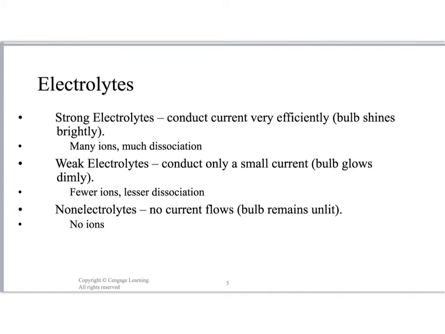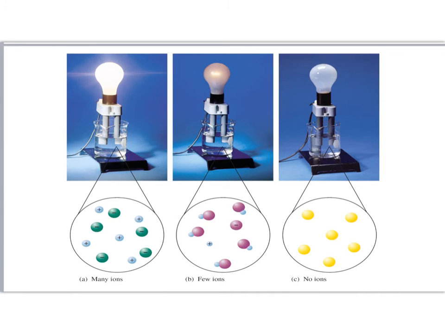Some solutions are electrolytes. They will conduct an electric current. The stronger the electrolyte, the more charged particles there are in the solution. If it's a weak electrolyte, there are fewer ions, and a non-electrolyte will dissolve but will not conduct a current. There are different reasons why something could be a strong or a weak electrolyte. It could have to do with the bonding strength. It could have to do with the quantity of the particles due to molarity. So there are some different examples here. If you have many charged particles, you're going to have a stronger electrolyte than if you had fewer charged particles, than if you had none at all.